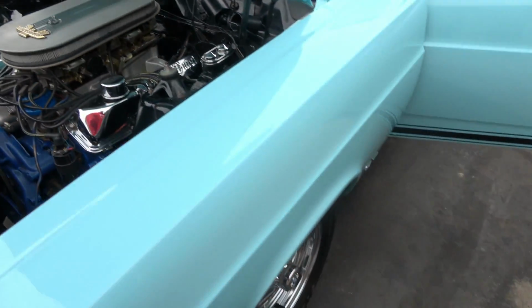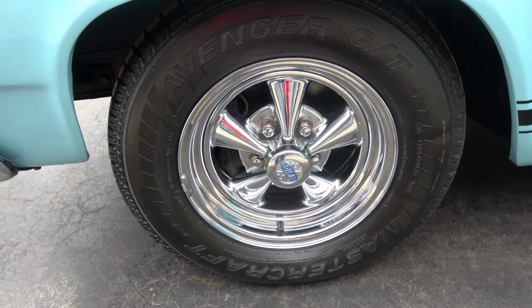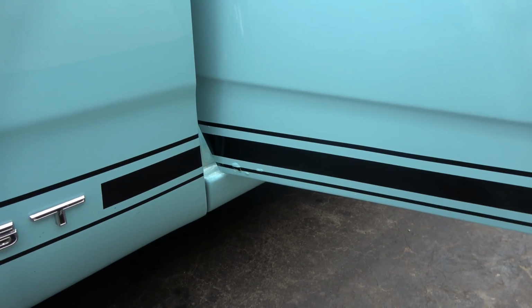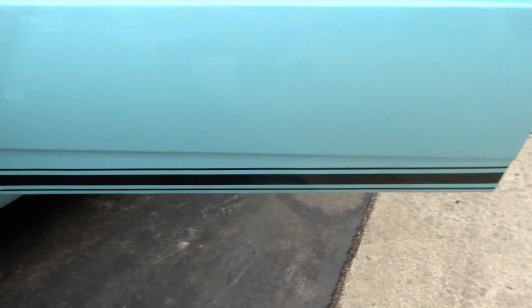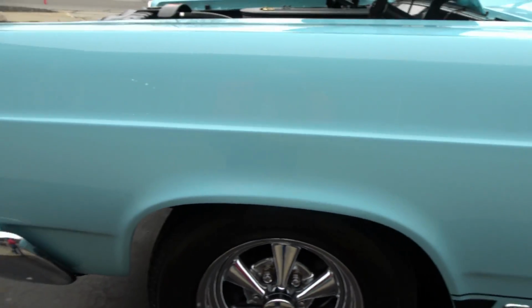And it's fun to drive, guys. It is fun to bang the gears. There is the only real spot you're going to see right there. And again, this car was painted in the 80s, guys. And I wouldn't mess with that because it's not like it jumps out at you. You got to go hunting for it to see it.